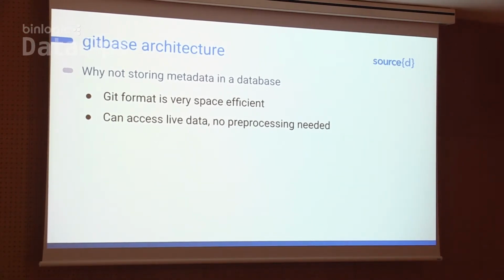The other thing is that if we put all this data inside the database, we will need to have a preprocessing step. We need to get the Git repositories, extract all the information, put this information inside the database, and then we can do the queries. But we don't want to do that. We just want to go into the data source and extract information directly from it. So there's no previous step needed to start working.